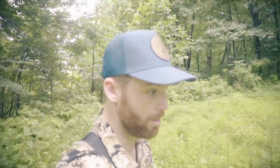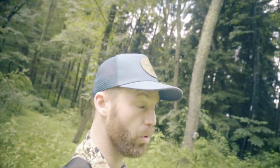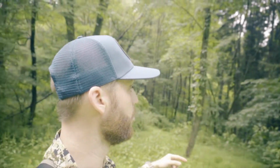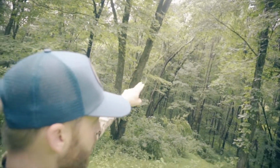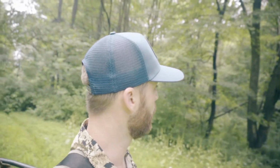Well guys, I just hung another one. So that's trail camera number 3 for the day. I forgot I had an extra one, so I actually have 4 with me, and I still have 2 more at the house, so I'm actually gonna hang 5 today now that I kind of wrap my head around what I want to do. So this camera is actually directly above my house where they circle around, and then I just hung that other camera maybe 200 yards to the west of this location.